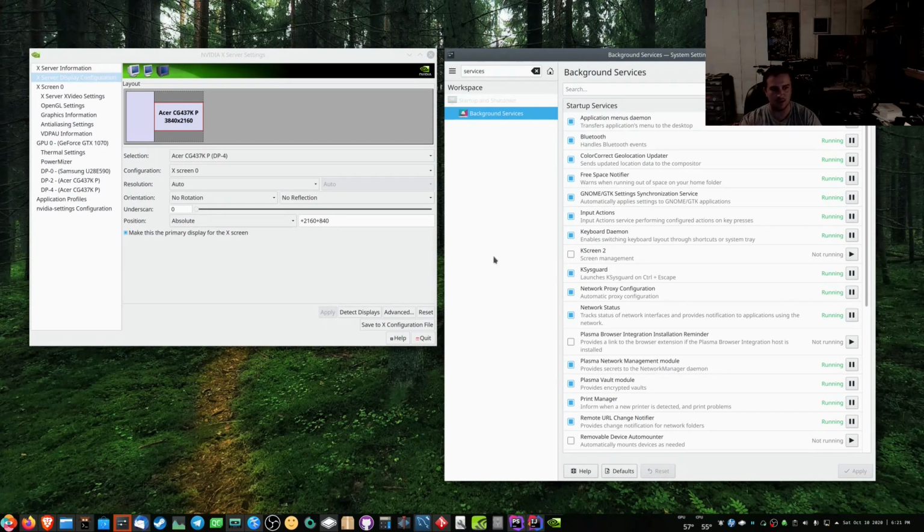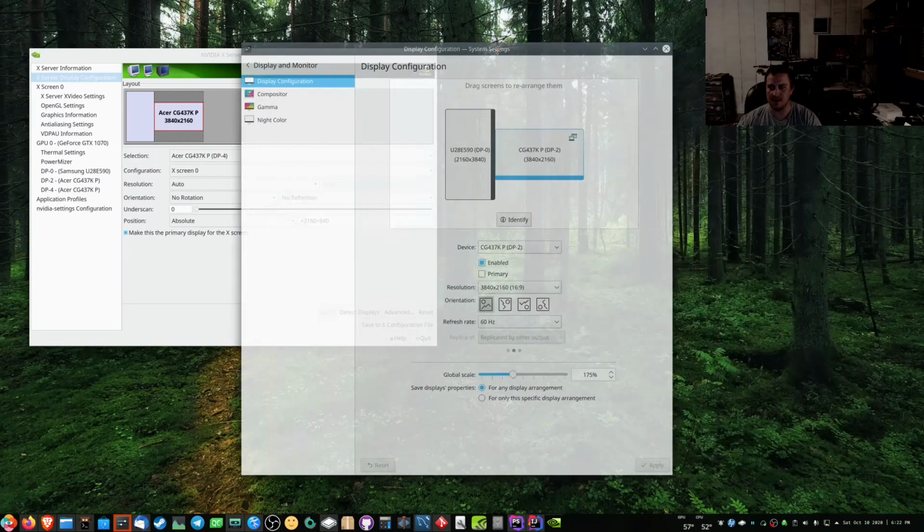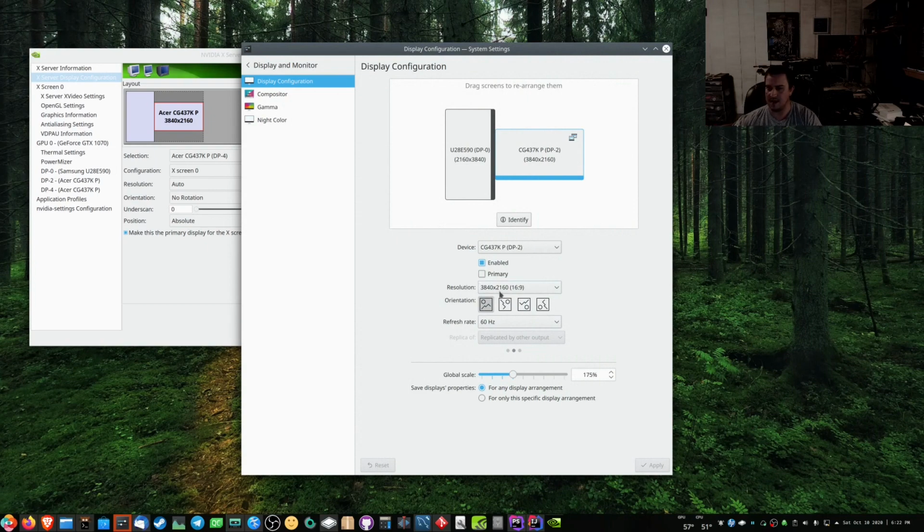After you get a good setup in your configuration and everything, go into your display and monitor settings, set the configuration for how you want it to be, how you want it to look, and then after you do that, it should be set up fine. Now, you can change the hertz. You can go to different panel options, change it, and you can still do all the changes to your display after you disable Kscreen. So it's not a required background service that you need to have enabled in order to do your configuration.